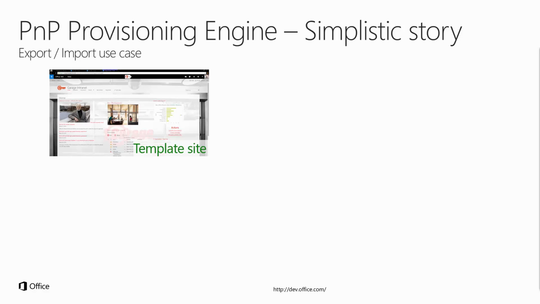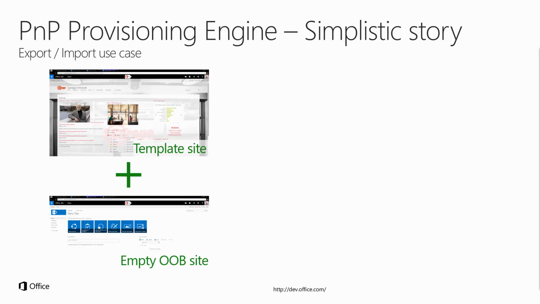Using the PnP Provisioning Engine, you can have a live site, which you can call a template site, which has the needed customizations, for example, custom web parts, the branding, custom lists, libraries, content types, site columns, and whatever settings are needed. Then you can use that template site to take the configuration and apply it to an empty out-of-the-box site. The PnP Provisioning Engine is about extraction and application of templates, which are essentially configurations, which we can serialize as well if needed. You can use just code if you want, or you can serialize the templates to an XML format or JSON format if that's needed for your business case.